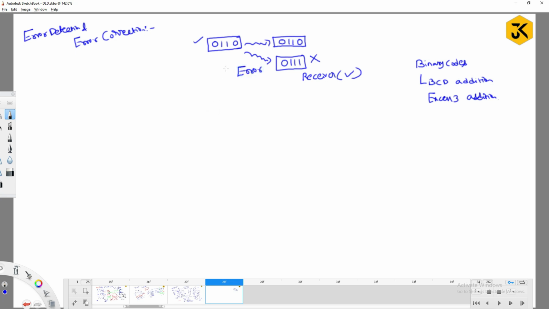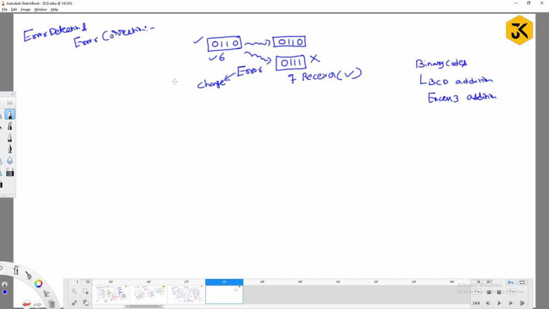So error means simply a change in the sent data. Because of this error, the complete result is also going to change, right? If you observe, assuming it's binary data in the binary number system, 0110 means its value is 6 and the other is 7, right? Even though I am sending the value 6, on the receiving side I am receiving 7. So I can call it an error, right?